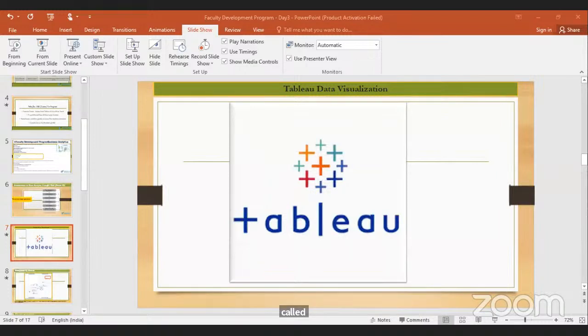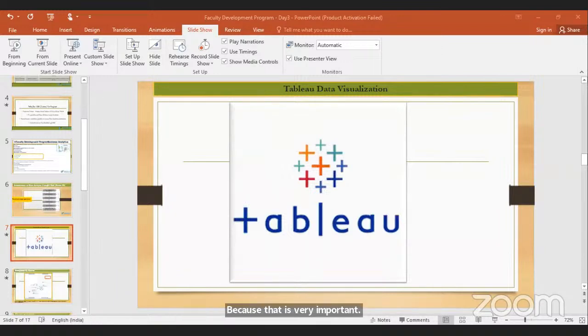Tableau is another business intelligence tool, but before we start and understand Tableau and move ahead with it, I want to give a quick walkthrough of the dashboards because that is very important.